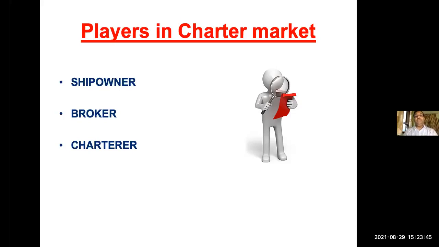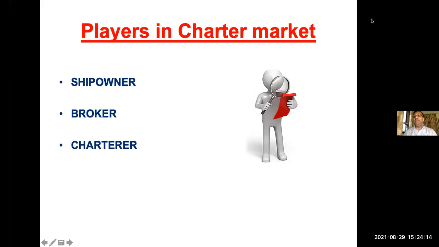Now, Athira doesn't know what shipping is all about. She is absolutely new to shipping. She knows only steel manufacturing. So she approaches Mr. Gopinath. Gopinath is basically an agent. He's a broker, who does a lot of fixtures in shipping.